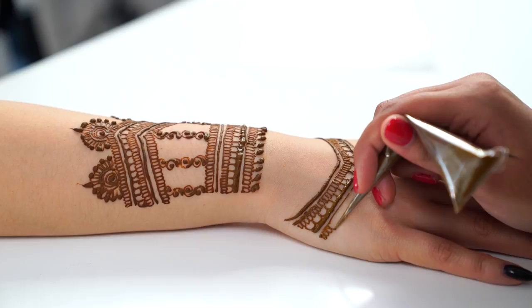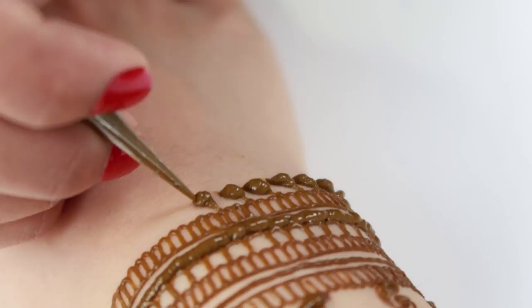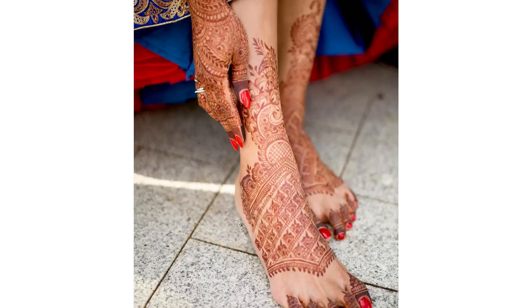Can you talk about the process? Like how long does it take you to do henna? Hand designs take anywhere between 5 to 10 minutes, depending on the design itself and the intricacy. Bridal designs can take anywhere between 3 hours to 6 hours. Is that because they get their hands and feet done? Yeah, that's right. So they normally get both sides of the arms up to the elbow, feet up to the ankles, or feet up to the legs, depending on what the bride wants herself.